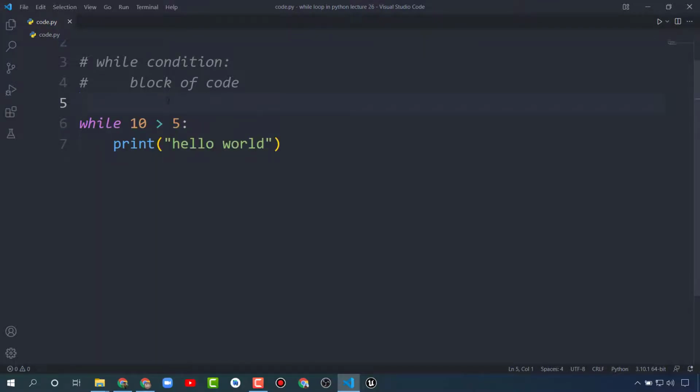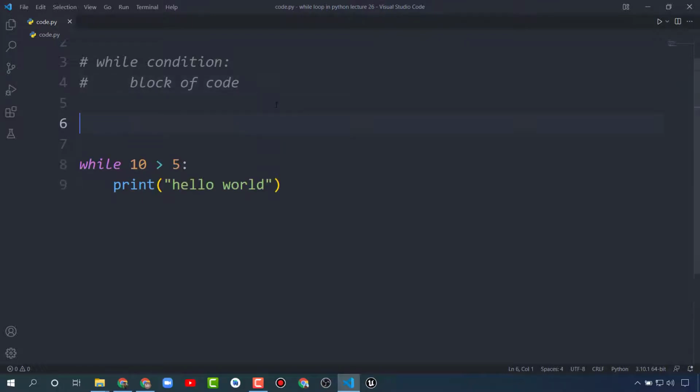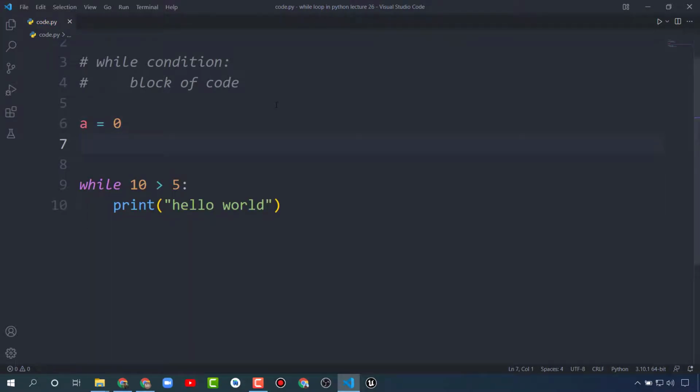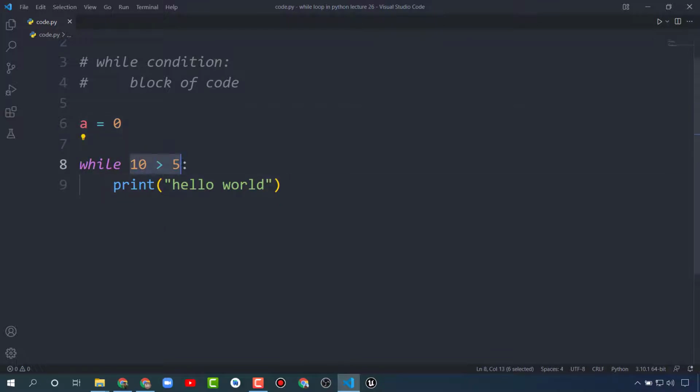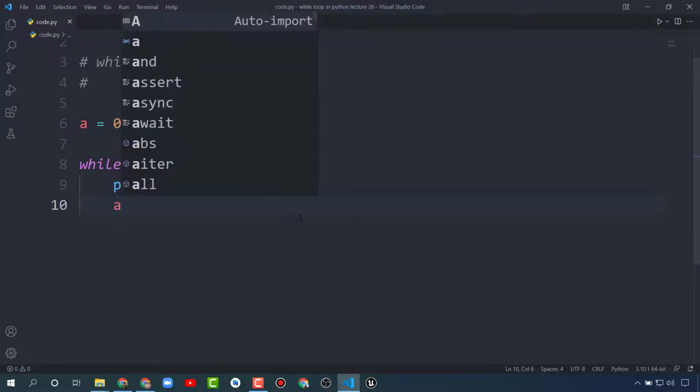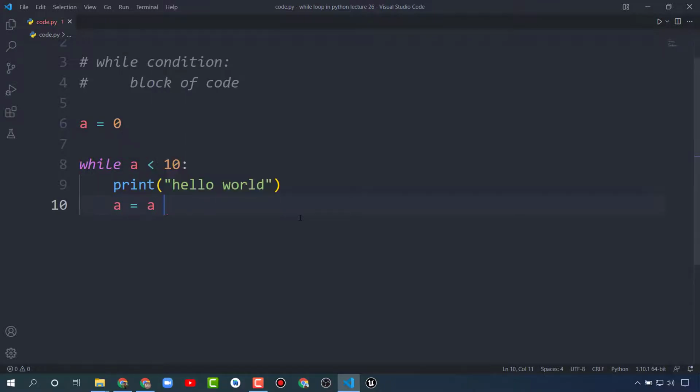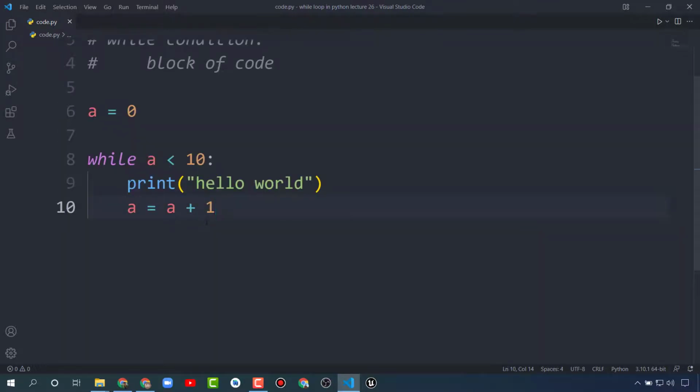Let's create a variable a equals 0. So it will check a less than 10. It will print this line, hello world, and it will add 1 to the a variable.